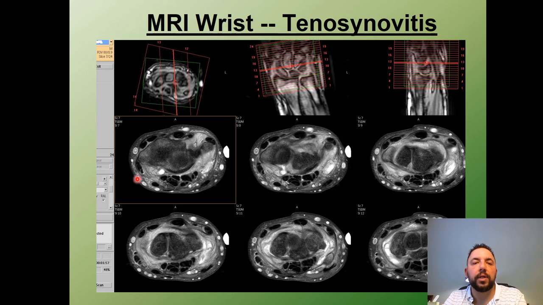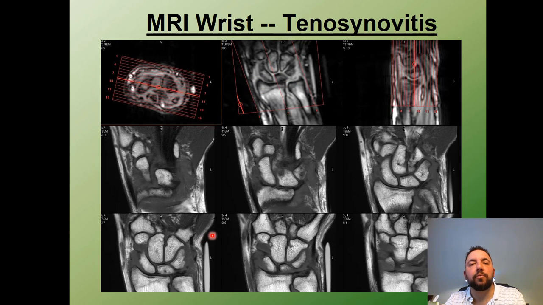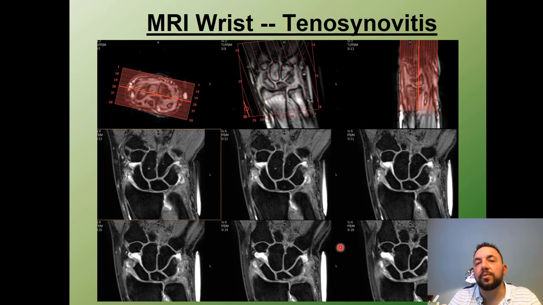Tenosynovitis, again, what gives us such stellar image quality here is just very simply an 8 centimeter field of view, as you can see here. You have 24 slices at a 2.5 thick, really excellent spatial resolution. You see a lot of fluid in here, a lot of synovitis, so fluid within the joint, but excellent image quality through the use of a dedicated wrist coil, small field of view for optimal spatial resolution, and thin slices for the most detail possible.